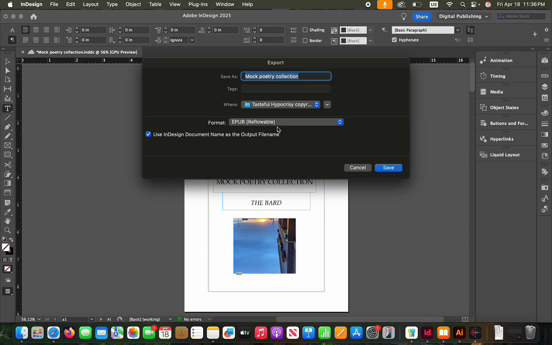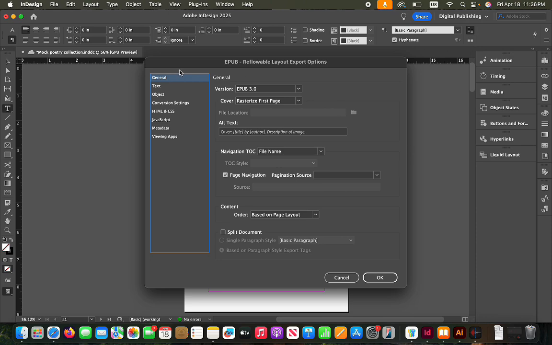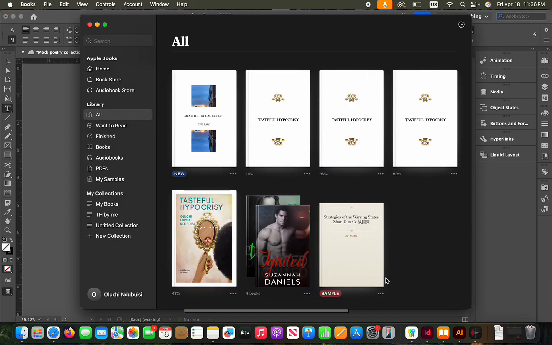I'm going to save, and the order is based on page layout. I'm going to split the document and see what it looks like. This is just basic, right? So okay, and it's going to open it up.